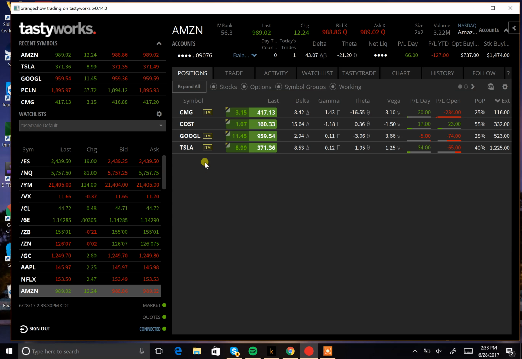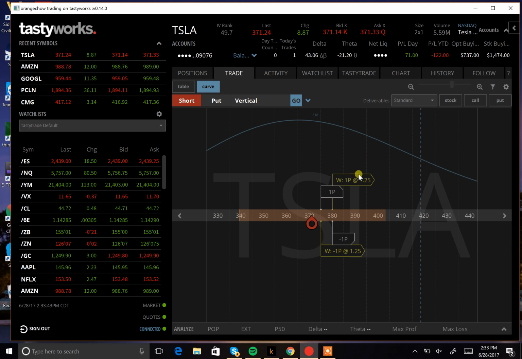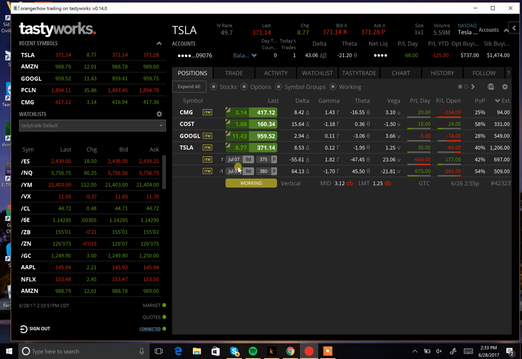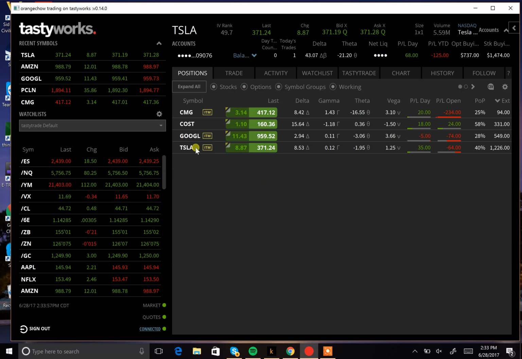Like I said, I didn't actually perform the trade, but just for the sake of teaching, you will see it here. So let's say that I did a Tesla trade and I put it through and it filled. You can see now that if I go to this, it'll tell me I have a position, one put at 125 here. And then right here, you'll check to see what you had, 380, 375. And that's how you would execute a trade.